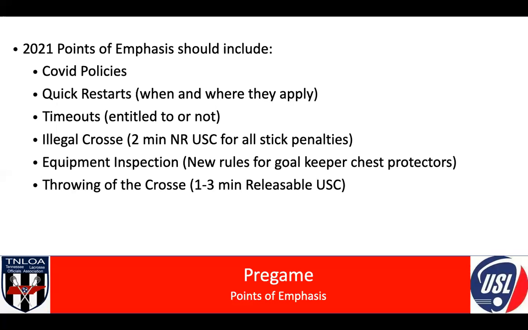We are allowed to restart the ball when the defense is within 5 yards. If the defense is within 5 yards on a quick restart, they must give the offensive player a clear path to the goal. Now, if the offensive player veers into the defensive player, that is the offensive player's fault if the defensive player is not trying to play him. But within 5 yards, the defensive player cannot play him, and then he has to gain a 5 yard buffer before he can play him. The other thing with quick restarts is no offensive player is allowed to be within 5 yards of the person restarting the ball. Those are our quick restart mechanics.